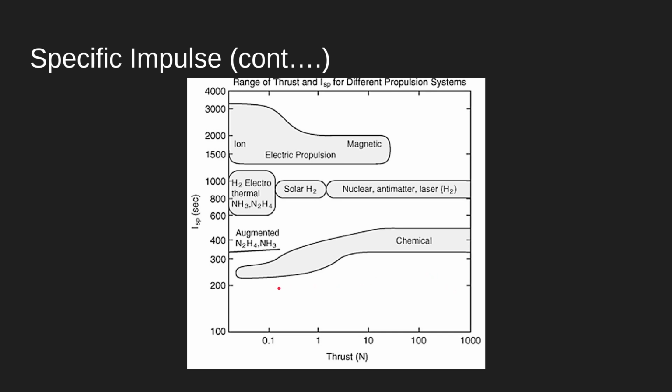So basically, chemical propulsion, which you can see along the bottom here, has apparently the worst ISP out of pretty much every type of propulsion, right? But the reason why chemical is still used so much is because it just produces the most amount of thrust in general. All these other types, like ion propulsion, magnetic propulsion, etc., have really good ISPs. They're very efficient, but they produce almost no thrust. Like 1 kilogram. Satellites can weigh tons. It wouldn't be able to move the satellite.